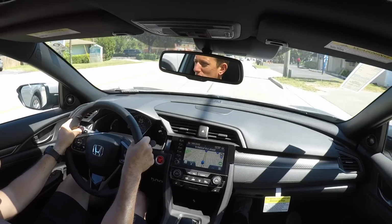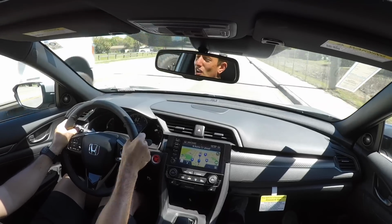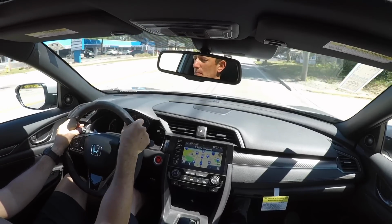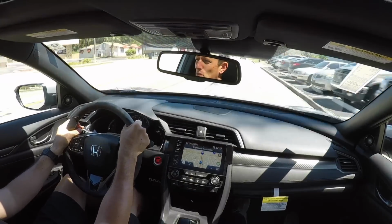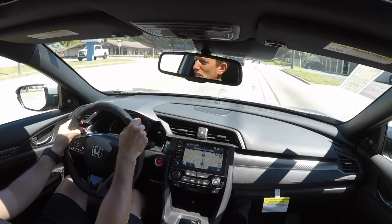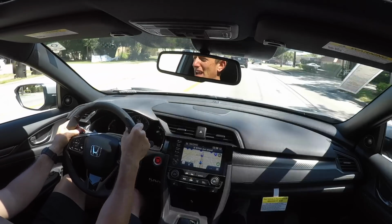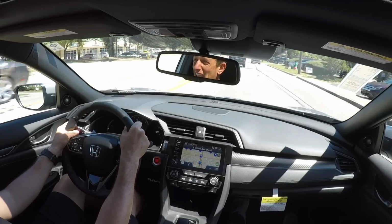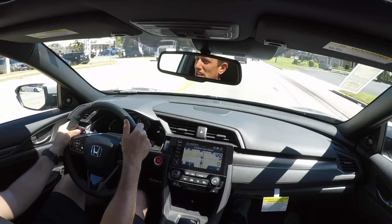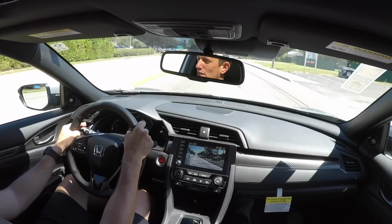All right, guys, let me go ahead and do a little acceleration. The car gets out of its own way, so you know, it really starts to build up some steam as that boost keeps building and building. And you know, for a car that weighs 3,000 pounds, it's very, very agile and light on its feet. It just feels good. I mean, it's a fun little car to drive around and go about your daily routine, your daily business, and you have plenty of room in the back to put just about anything that you want and need, or need to go get. So that's the really nice feature. But hopefully this was enough to give you a little bit more understanding about your options when it comes to the Civic, especially the hatchback. And we're gonna wrap this up at Tampa Honda, so we'll see you in a few seconds.